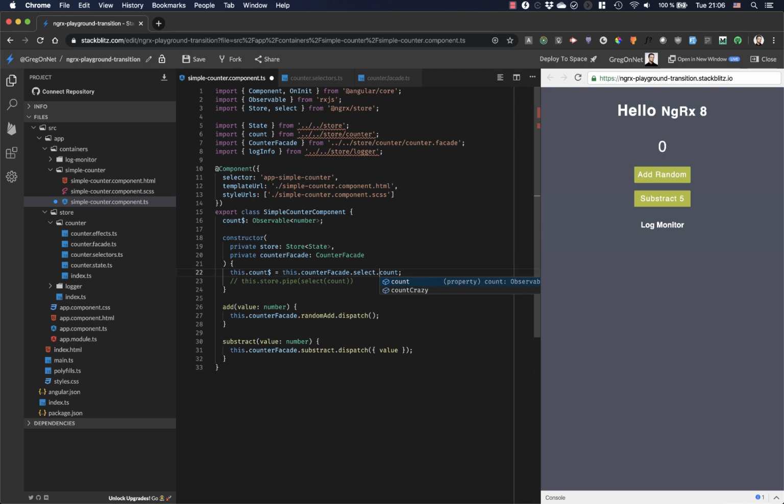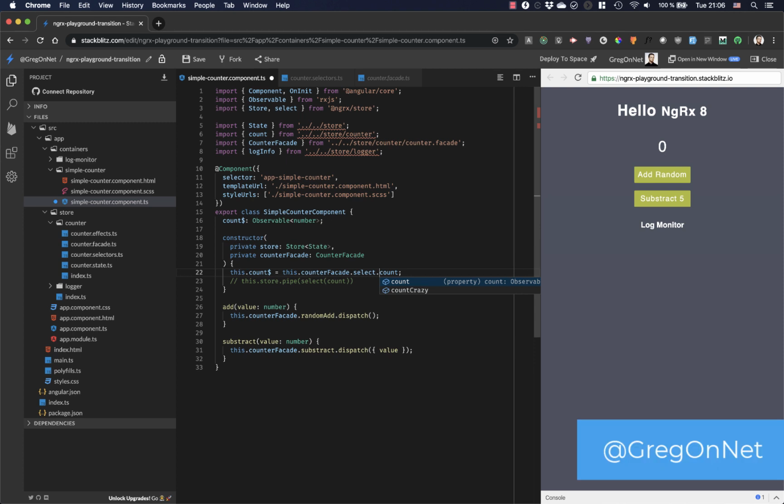The counter facade's responsibility is to bundle this decentralized setup that is caused by the Redux pattern. And it really helps you to not touch multiple files just to get one thing done.